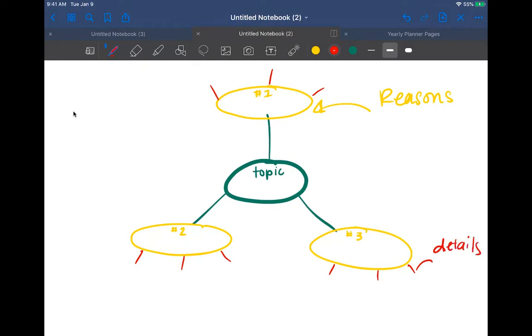Red are our details. Now, this is probably a color system that you've seen before. Green is going to be your topic, yellow is your reasons, and red are your details. And that is because it is similar to, let's see if you can guess it. What does that look like to you? It's a stoplight. So green means go. I'm going to tell you about my topic. Yellow, I need to slow down a little bit. I need to give you a reason. And then in red, I'm going to stop altogether and I'm going to give you some details about those reasons. So it's our stoplight writing.